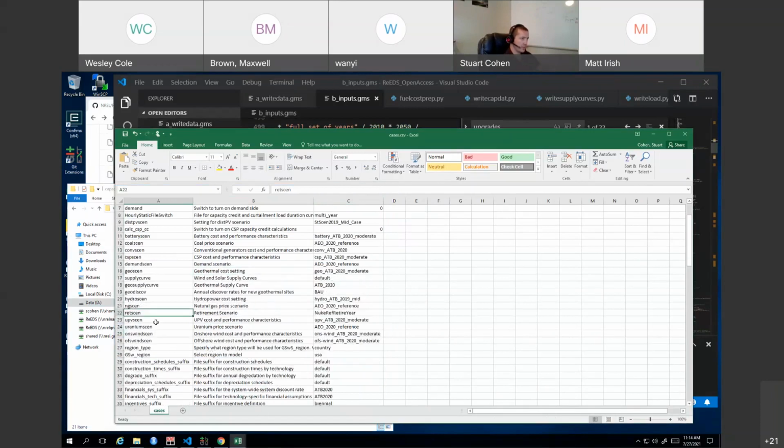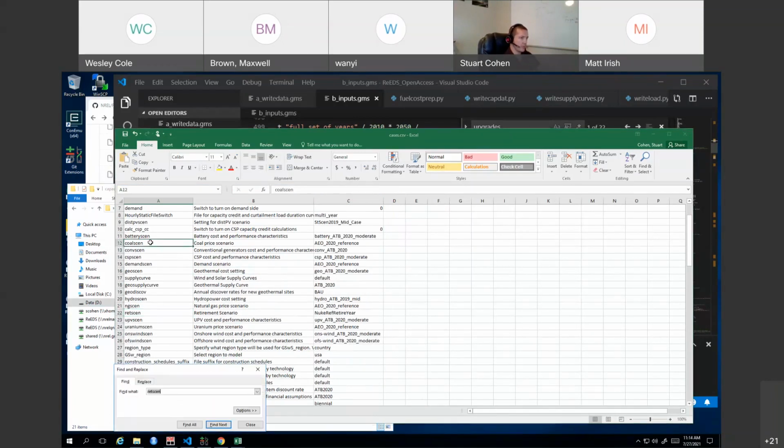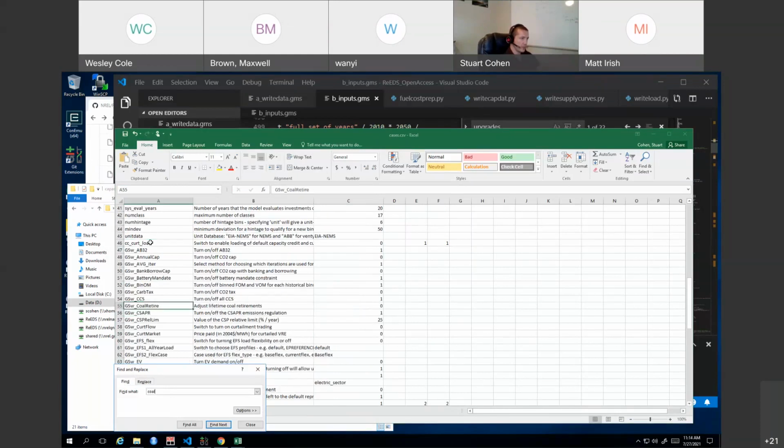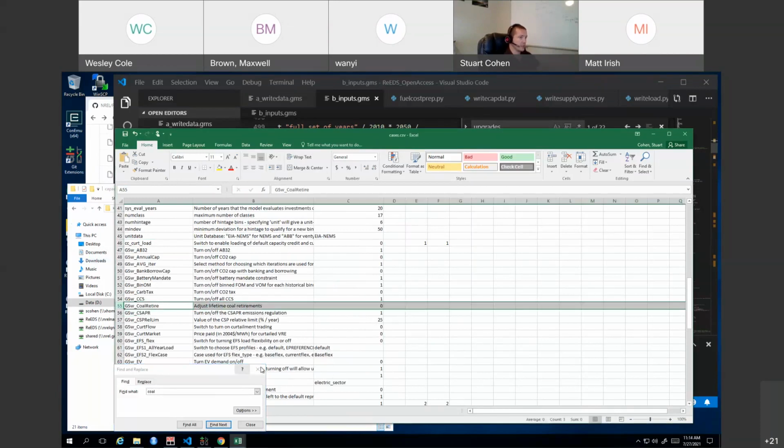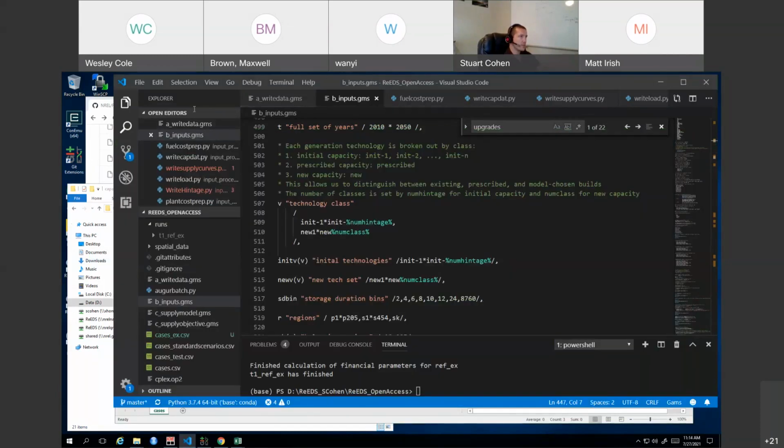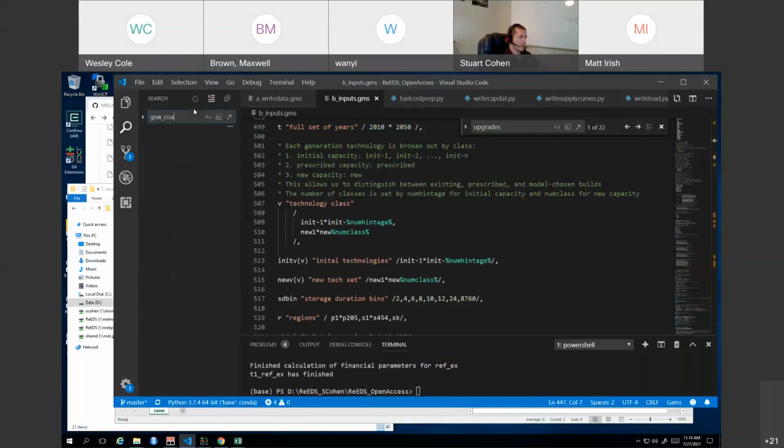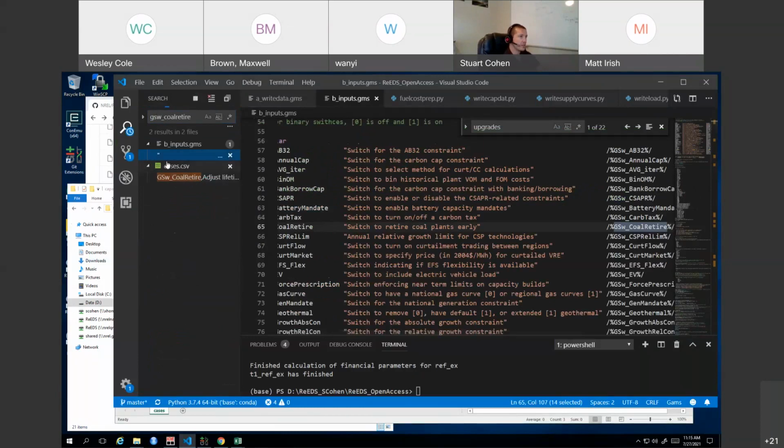I know there's a switch that we've used in the past to do coal lifetimes. Yeah. So we actually have a switch specifically built to play around with coal lifetimes. Camp switch coal retire. And I don't know, Wesley, stop me if you think this is taking too much time.